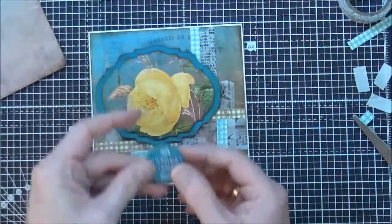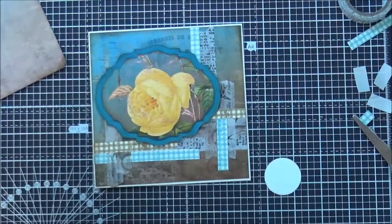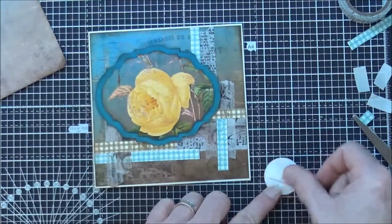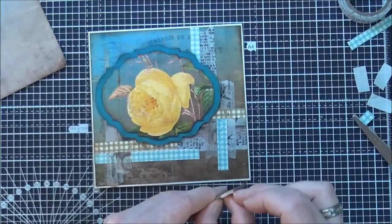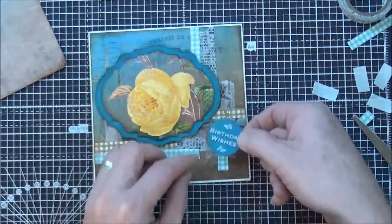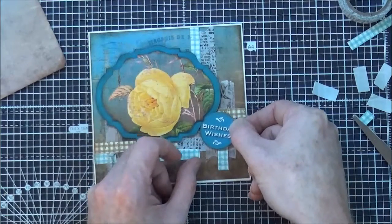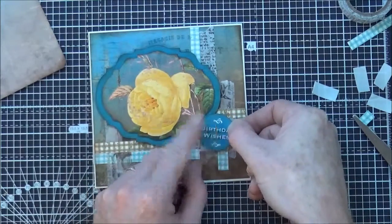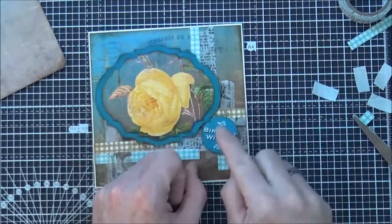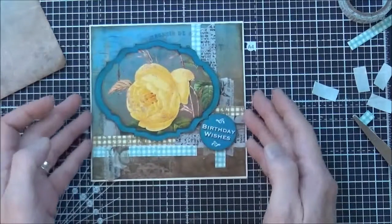and then grab my sentiment. And again, you could mat the sentiment if you wanted to onto a piece of cardstock. Just punch a hole or punch a circle a little bit bigger. Now I'm going to tuck that just there, right on top. Actually, I think I'll put it just there. Tuck it underneath, a little bit of an angle, and there you go.